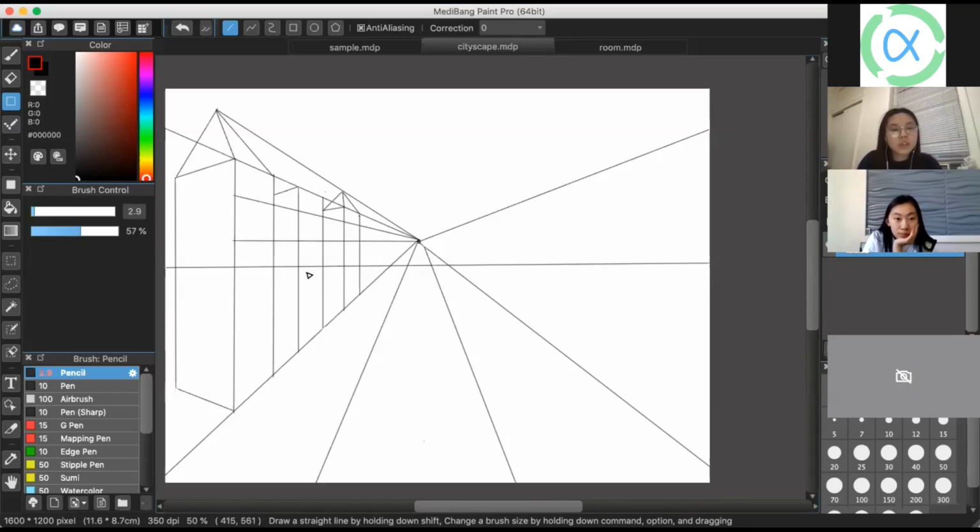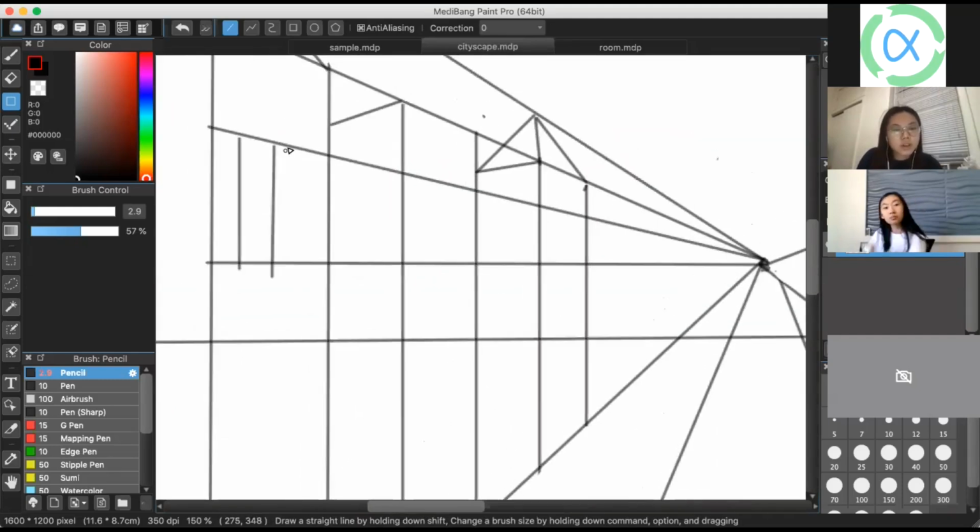And then using your ruler, you can connect 2 points and draw a line between these 2 lines. So you can draw a line like this down all the way here. Another line down all the way here. And another line like this. We can draw 2 windows. It's very hard. 2 windows, like here.